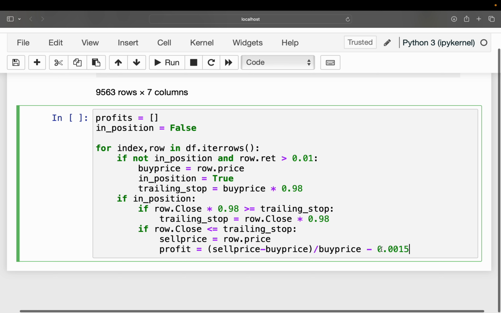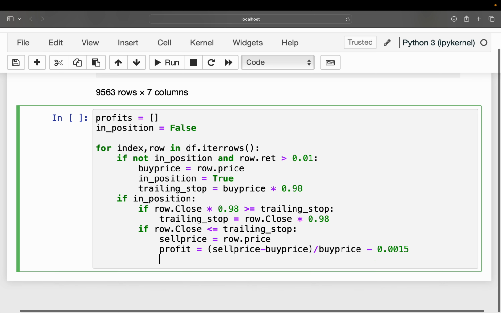So these are your trading costs, and we want to directly consider them in our profit calculation to have the most realistic possible way to show the trading strategy. You can also cancel that out if you want to see it raw here, but I'm just considering it for now.